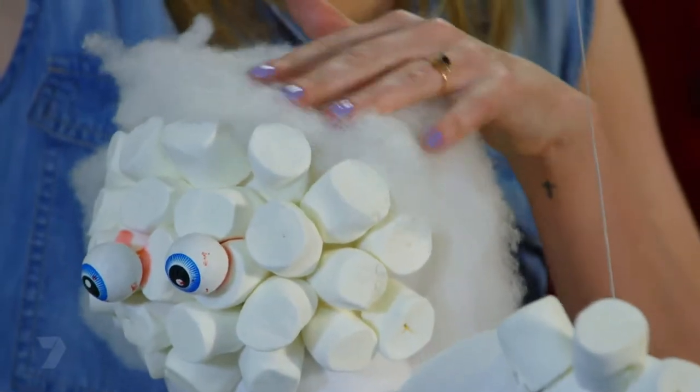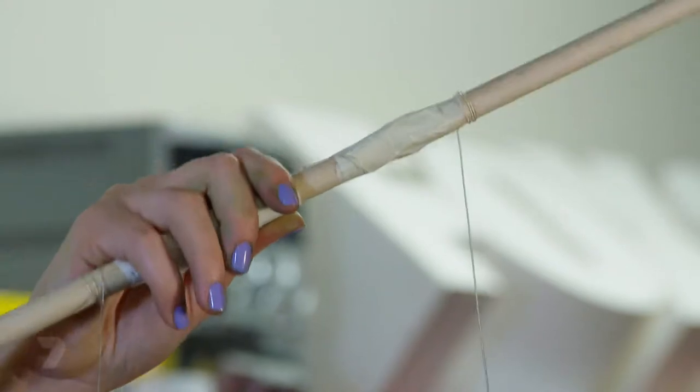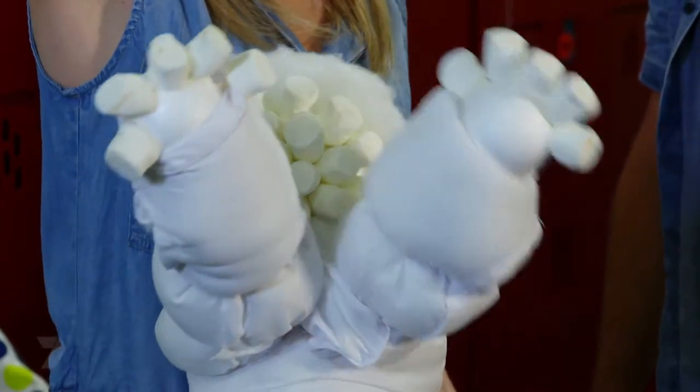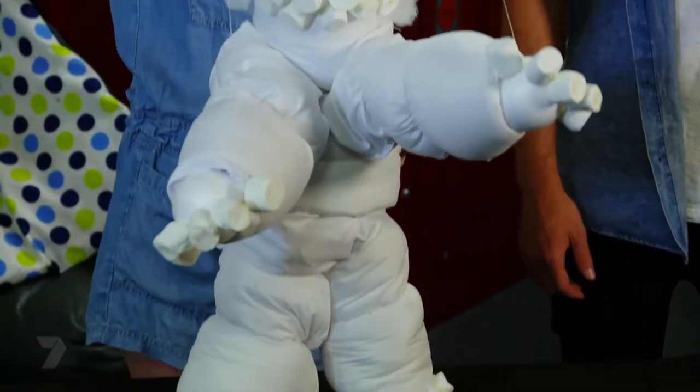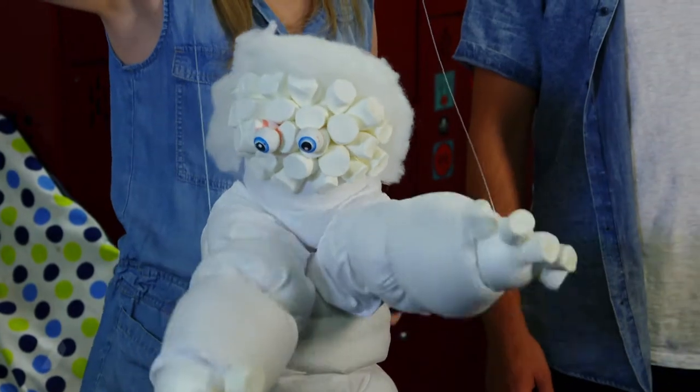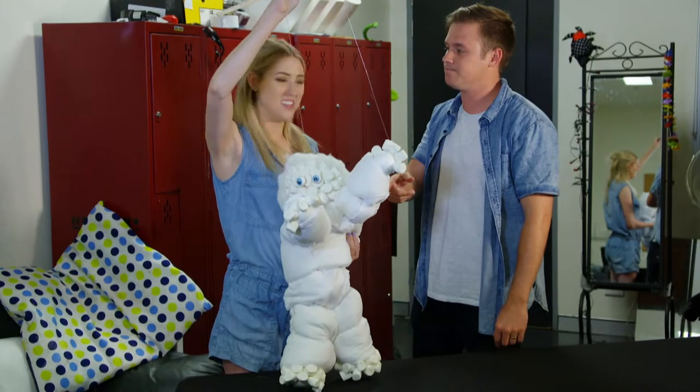And his hair is the stuffing of the quilt. Put some fishing line on a stick, he's ready to roam the streets. And these arms move when you walk, how cool is that? Now the way we're gonna film this big guy is get our camera as low as possible and slowly tilt up, making him feel like he's encroaching and really scary. Now I reckon we should get him to set? Let's do it, let's go.